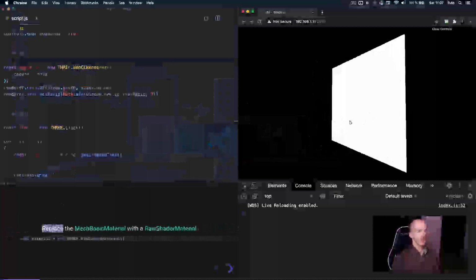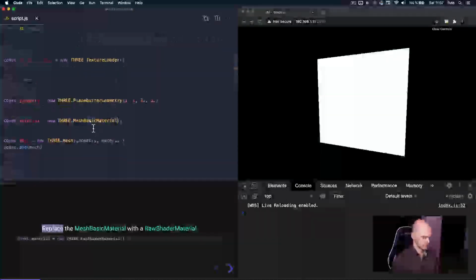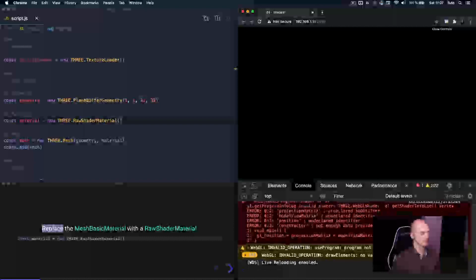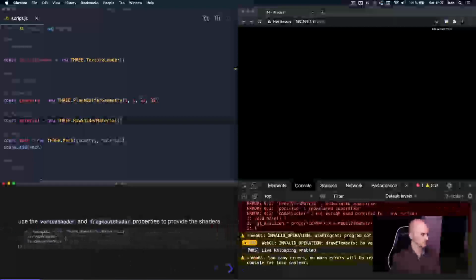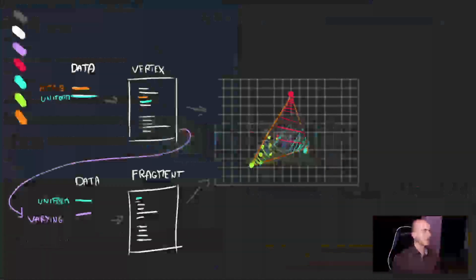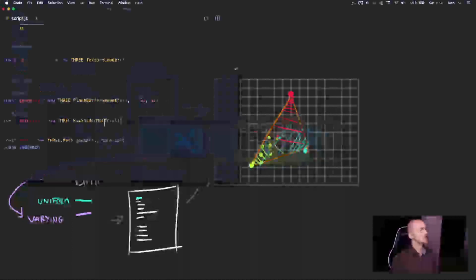Currently, we have a mesh basic material. Let's change this mesh basic material, and we are going to use raw shader material. You save, and you get an error, because we need to provide the shaders, all right? So it's normal if you get an error. How do we provide those programs? These are the programs we have to provide to the material. You provide it a vertex shader and a fragment shader, and it will handle the rest. After that, we are going to provide more data, but anyway, that's how it works. You have to provide the vertex shader and the fragment shader in the raw shader material.